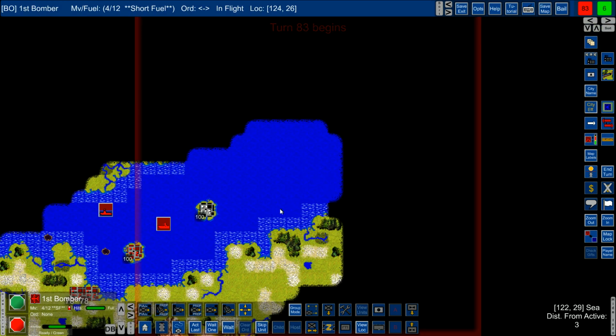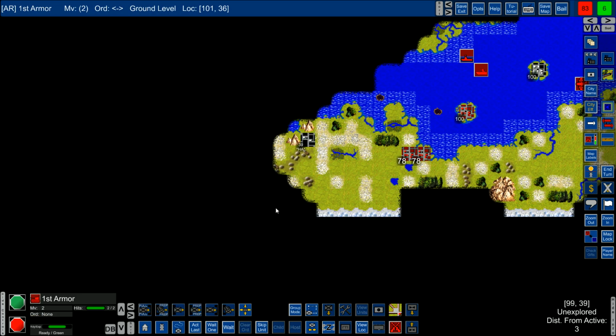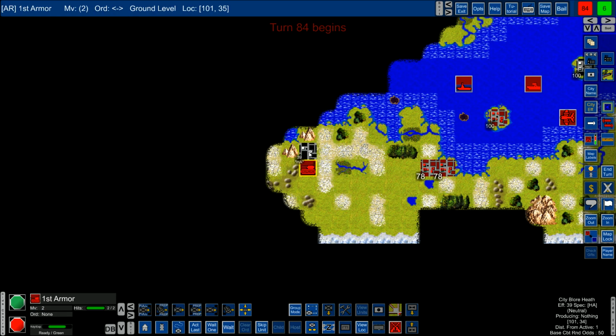Go one more, I guess. No, we can't go anymore. We're gonna send him home. And here is the armor now. We'll go there. Okay, let's see.